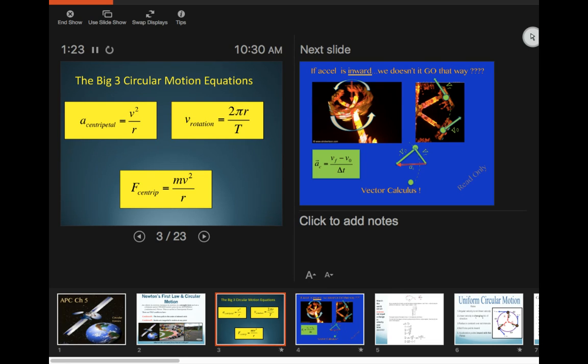How do I get the speed and periodicity of something that goes around a circle? Easy. What's the distance of the circle? 2 pi r. What's the time to go around the circle? Capital T. Capital T means a special time period. It means the time to do one complete circle. That's periodicity. How do I calculate a centripetal force, Mr. Matthew? It's mv squared over r. Well, that's sweet. That works out. That's perfect.